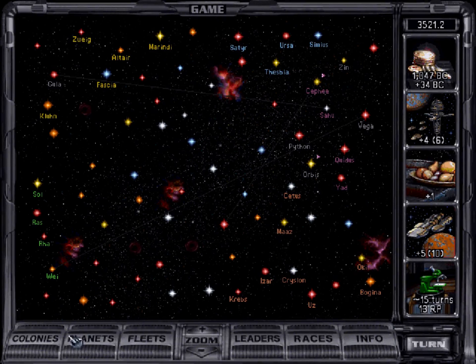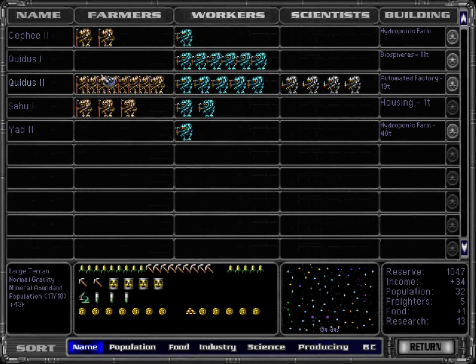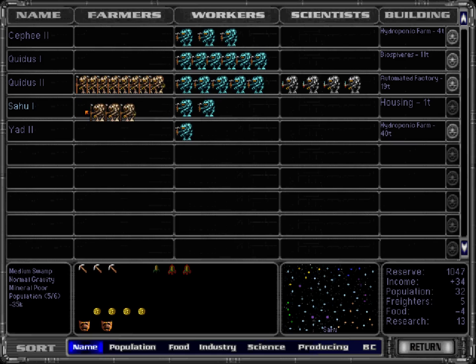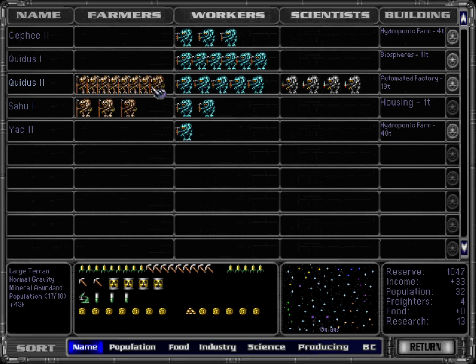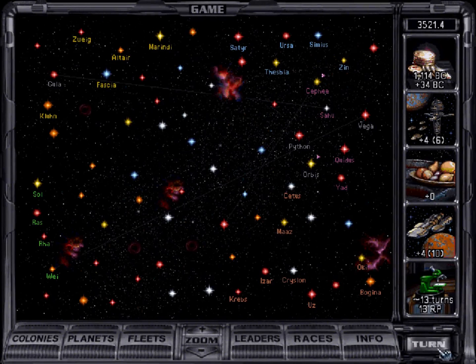Move a couple more turns out, see how we're doing. Alright, colonies. Let's check our colonies screen here. So Quiddus 1, they are not making any food. These guys... You know, let's just do that. Because now we're at neutral food. They're going to get their hydroponic farm done in 4 turns. This one I cannot afford that because I would go down by 4 food. Down by 2 food. And Quiddus Prime is making the food for the entire empire at the moment. So we need to just kind of do that.